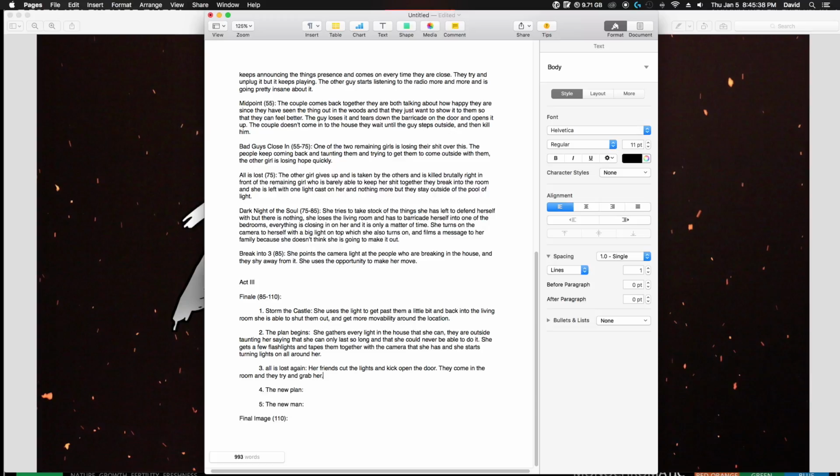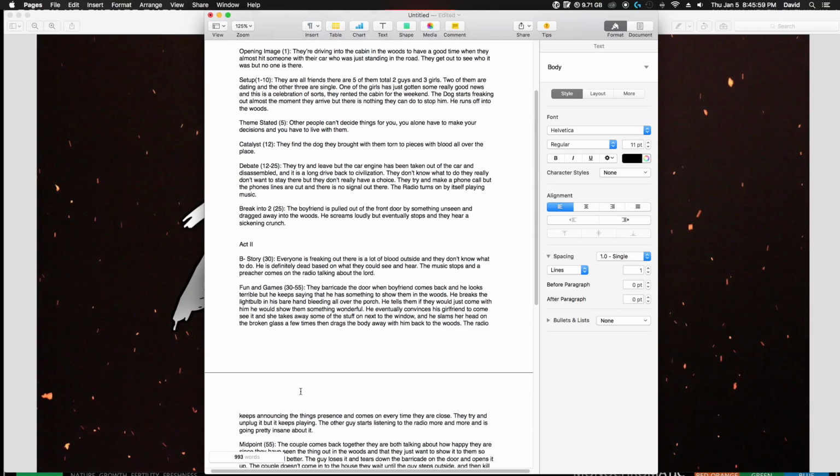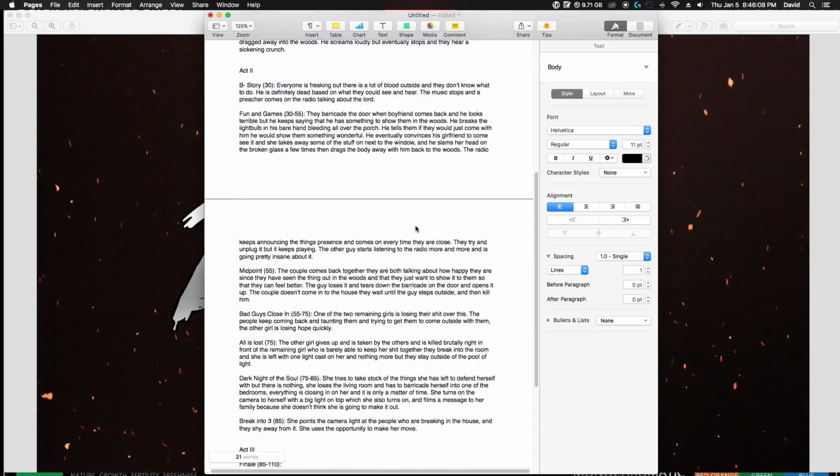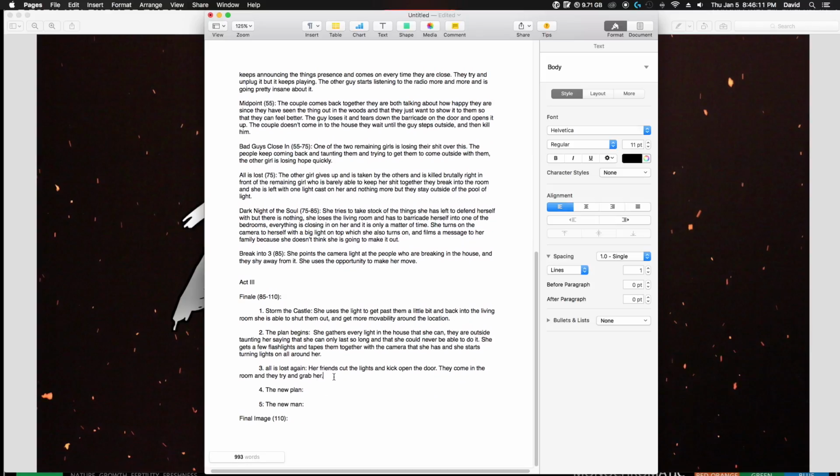It never works. It's just the nature of the beast. You got from 85 to 110, so everybody knew that the initial plan probably wasn't going to succeed. And without her learning the new lesson that she needed to, which was, with the theme stated, she has to decide for herself that she's going to survive, and she has to decide that she's not going to let people in, and she has to live with her decisions.